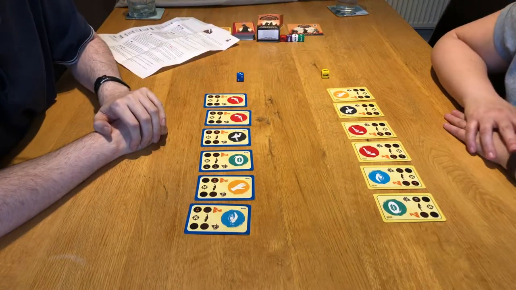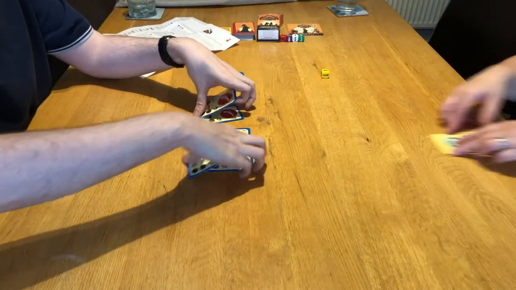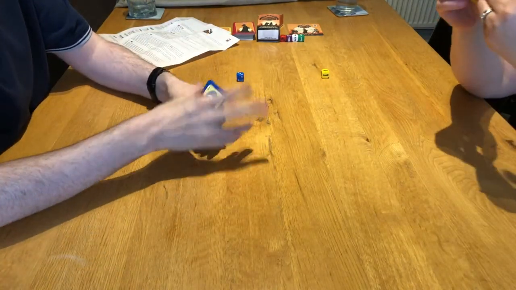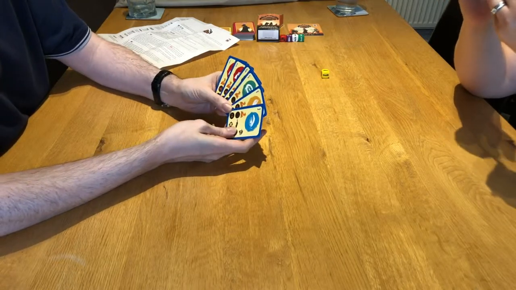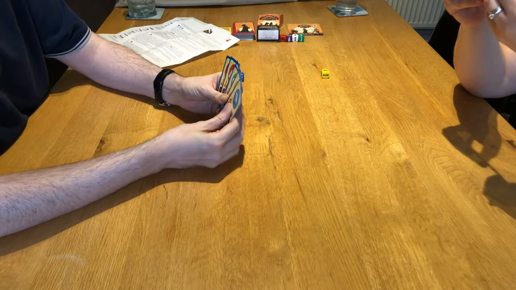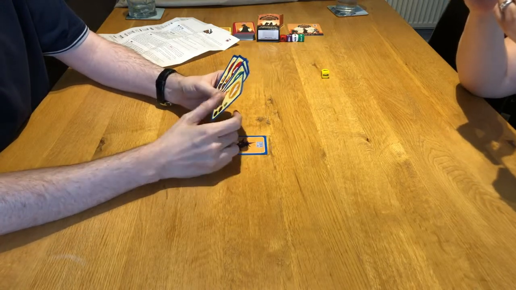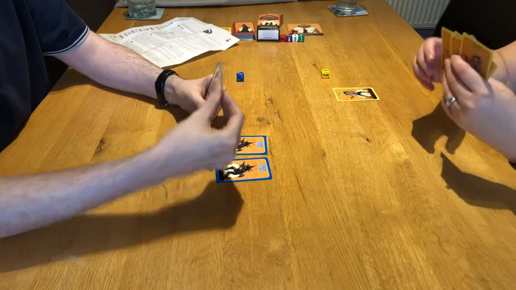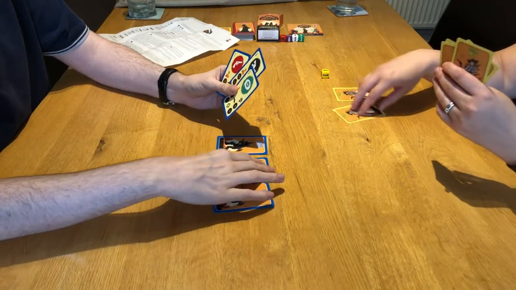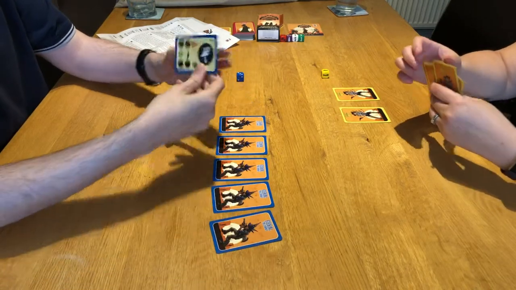So I guess we'll figure out what order to put our cards in so we can start the game. Where am I going to put my cards? That one can go there. That can go there. And there.